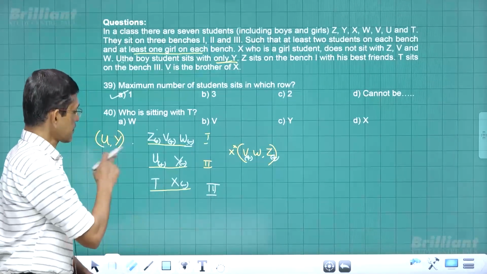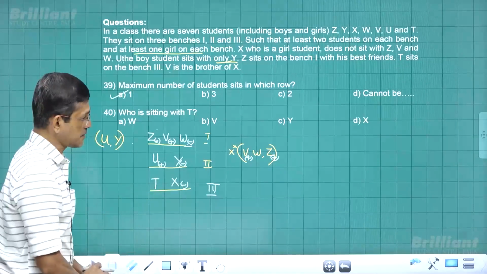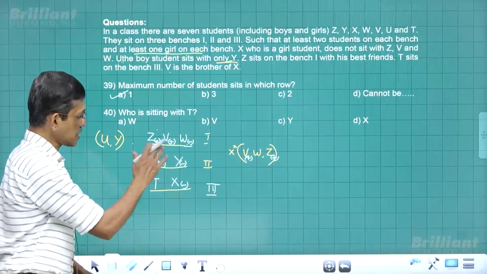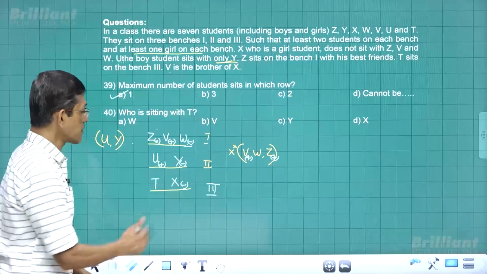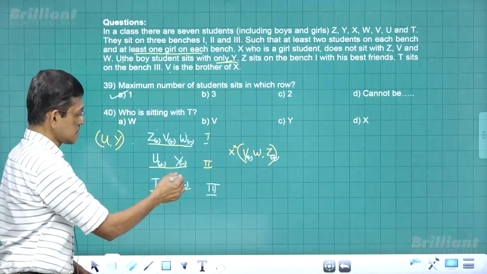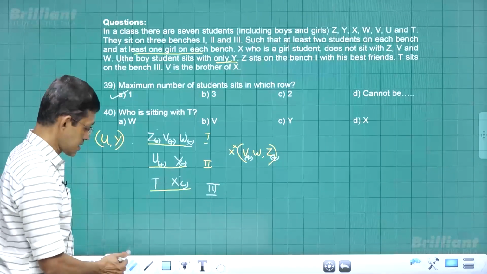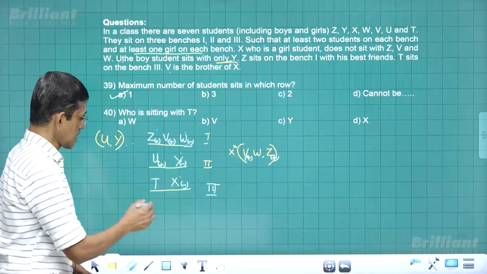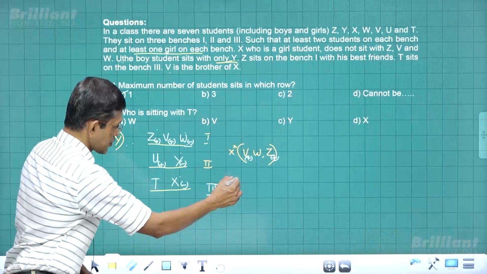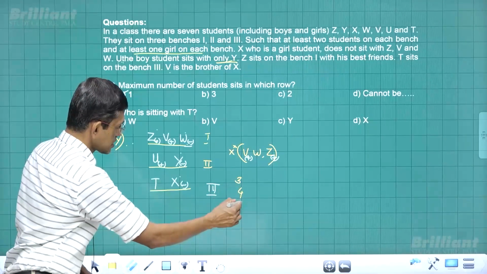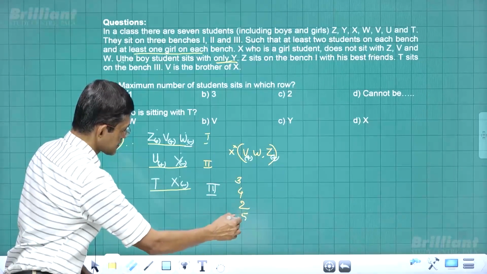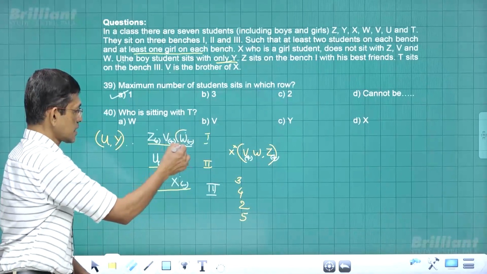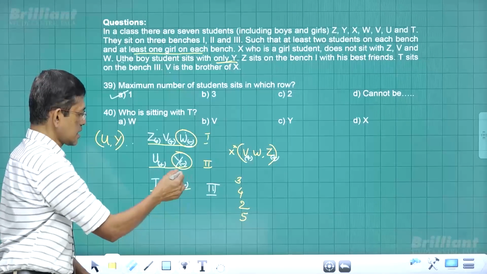That is, let's say if you had a question number 41, how many girls are in this class, or how many girls are in this arrangement? We have one girl here, another girl here, another girl here, 3 girls. And those kind of questions, you may get answer choices something like 3 girls, 4 girls, 2 girls, 5 girls. So this is one girl, 2 girls, and this is the third girl.